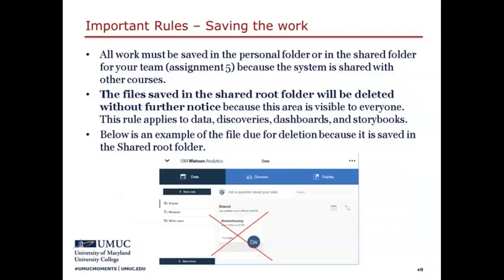Here is an example of a file that's due for deletion, right? This will be deleted because of how many users we have in the system, and with how many users we need to share the system. So if everybody put their personal files here, we have a problem, right? Everything here is accessible to anyone. Anyone can edit it, anyone can delete it, so that's not what we want, right? So we always have rules for a reason, and the rules help everybody.